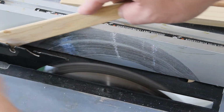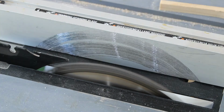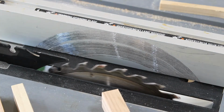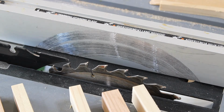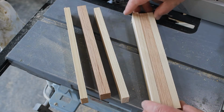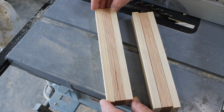I am ripping everything right now to 1 1/8 inches wide, so that after I glue, I can make sure one edge is nice and clean, and then I can take that clean edge against the saw, rip it down to 1 inch, and get it all nice and pretty. As you can see here, we've got our oak and our pine on the outside, and we're going to get ready to sandwich those together.